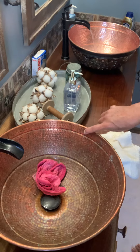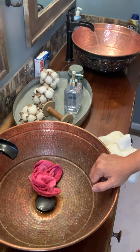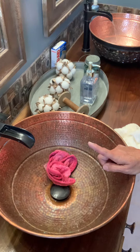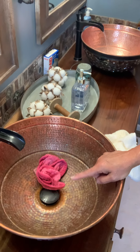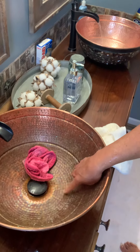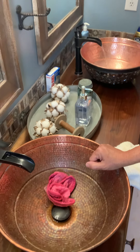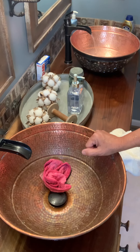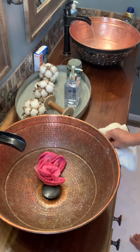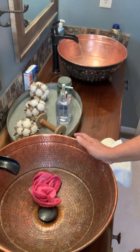I know copper reacts a lot to different chemicals. But to me, if you do mouthwash or your toothpaste or even my contact solution — I've noticed when I stand over the sink and use my contact solution and squirt it, within two or three minutes down here in the bottom area it's got tarnished spots. So I'm thinking, how harsh are the things that we use in our daily lives, the chemicals that we're putting in our bodies? But sometimes you just got to use what you got to use, like contact solution and toothpaste. I'm definitely going to brush my teeth every day.